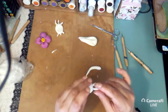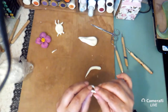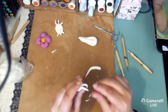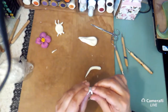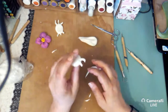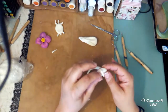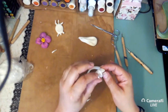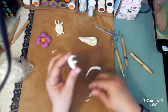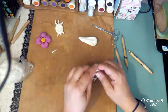So, let's see here. Trying to catch a little bit of pace here and pull some of these little legs out. Now, granted, it's not an exact replica of what a crab would look like. Obviously, this crab has like cock diesel arms. She is like a wilder beast crab. Her arms are so dang big and thick. But it's okay. I am okay with it.